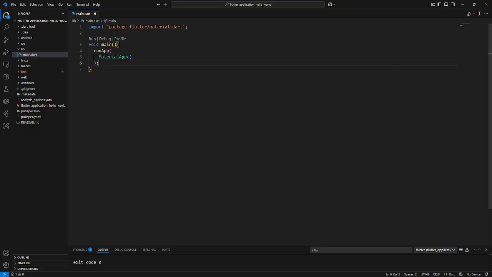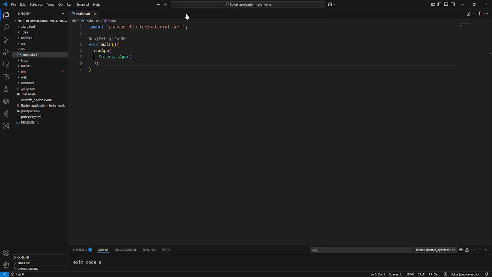And one more thing, save this, and I'm going to click on the bottom right. Here you can see that in the bottom right there is a no device. Make sure you have the device connected. So we will select, I'm selecting a browser, but you are welcome to select any emulator. You can use an emulator, or you can even use your mobile app. You can even select any browser, Microsoft Edge or Chrome or Mozilla, etc.